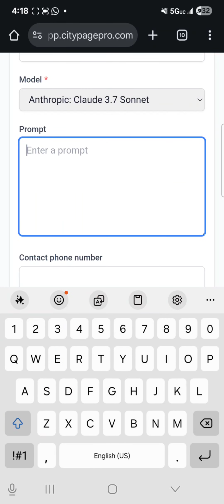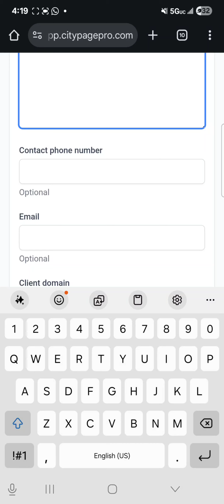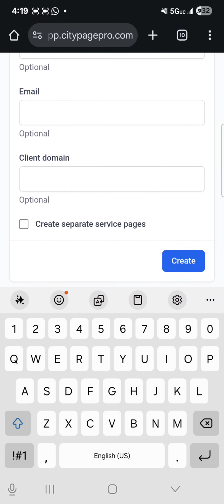Your prompt, you don't have to put anything there. It already has these built-in prompts for how it's going to build your city pages. But we highly recommend using it because you can prompt in widgets like Call Now for mobile users, like a little floating icon. You can prompt in calculators and just anything you really want to think of. It's just limited to your imagination. You put your phone number that you want throughout the whole website, the email that the forms will come to, and then if you're using a custom domain, you'll put it there.